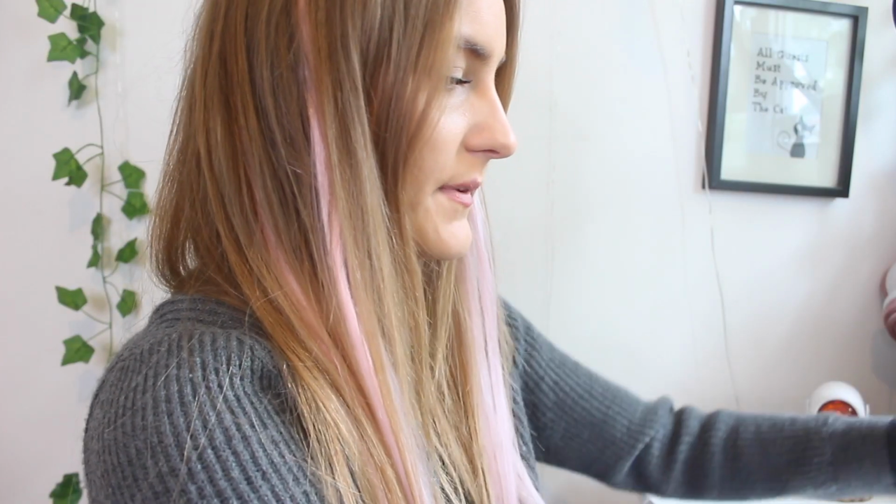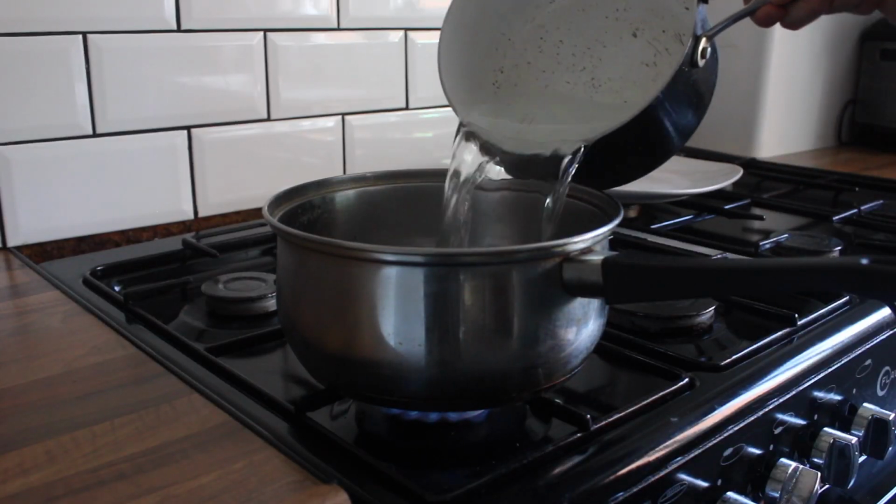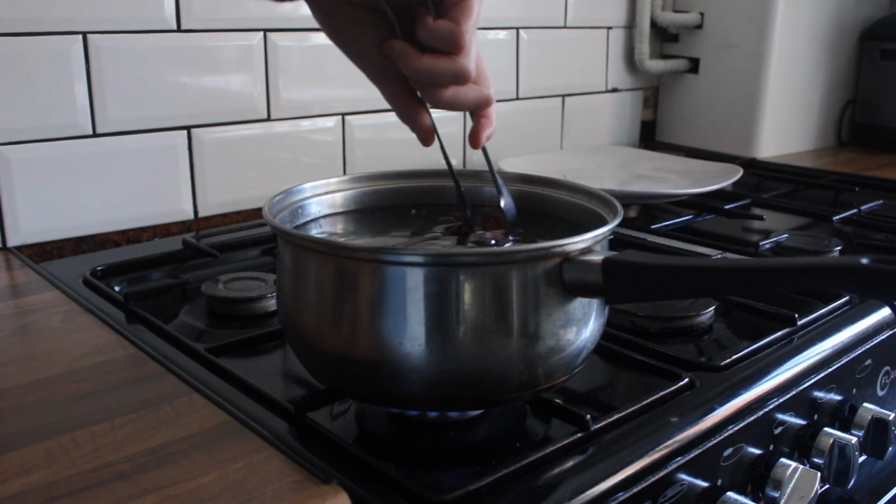I have absolutely no idea whether or not I'm doing this right. I've seen a few people do it when they're actually tie-dyeing, and I know that this is polyester, so we're gonna have to boil it to open up the fibers before we actually do anything with bleach. But I think it looks okay. Get in there.